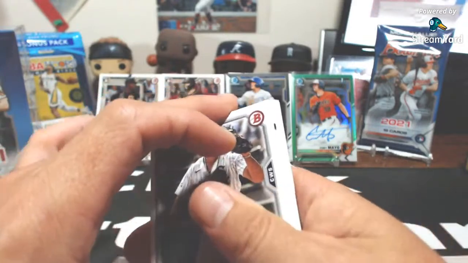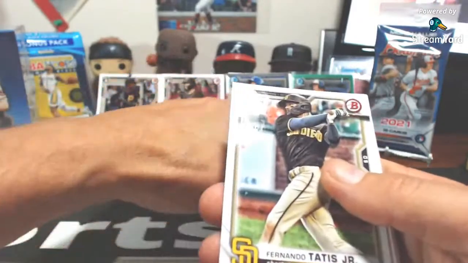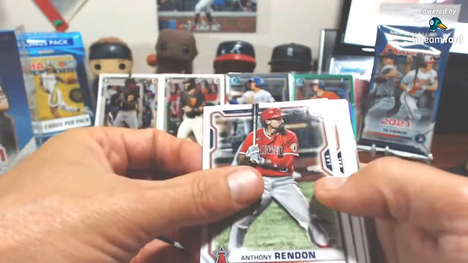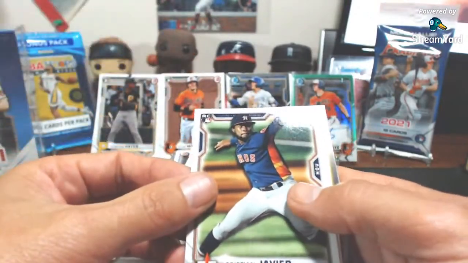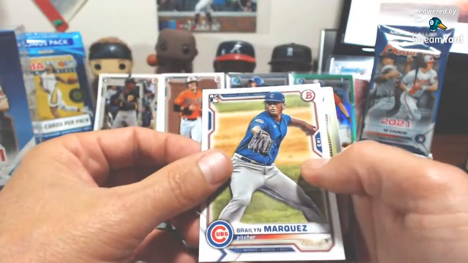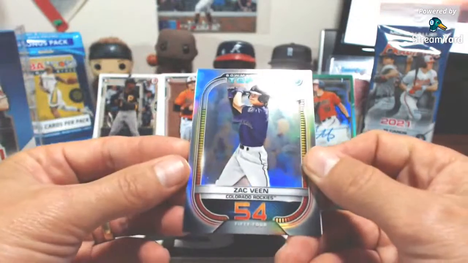Don't see any color, but let's see what we got here. Jose Abreu. We all know it's the Chrome we're after anyway. Tatis. Rendon. There's a Mountcastle. Got you a Mountcastle rookie card. Cristian Javier. Let me get the camera a little bit better. Marquez. And Top 100 has 52. Zac Veen.